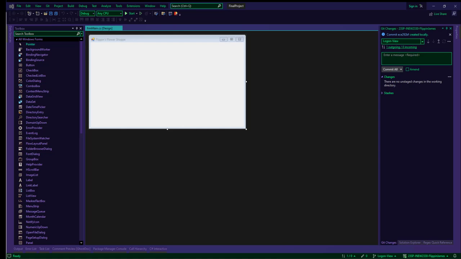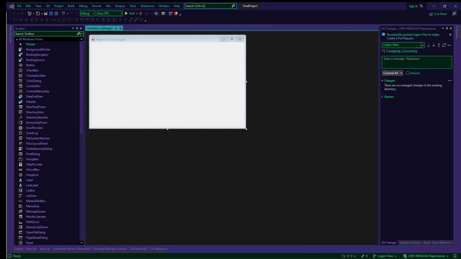We're going to use the icons just to the right of the branch name in the Get Changes tab. The one that is an arrow pointing up with a little line underneath it. Or if available to us, we can use the sync option, which is the two arrows chasing each other in a circle. That does both a push and a pull. When complete, in the same area at the top, you will see a message that says it was successfully pushed.